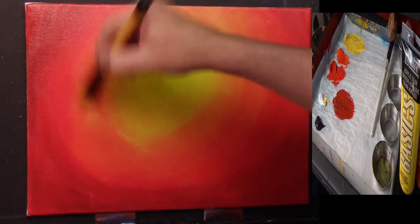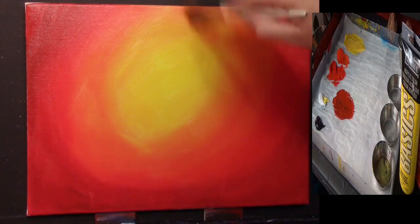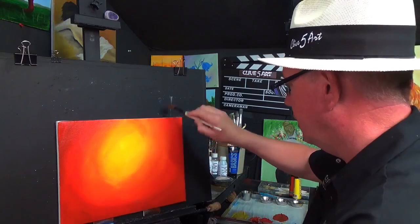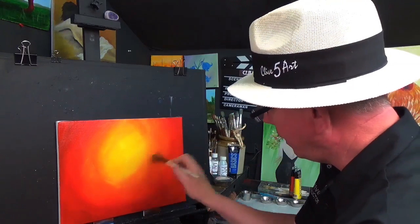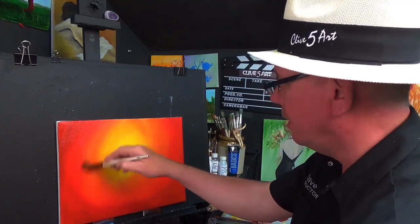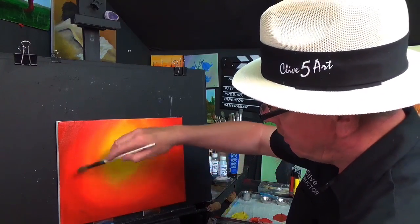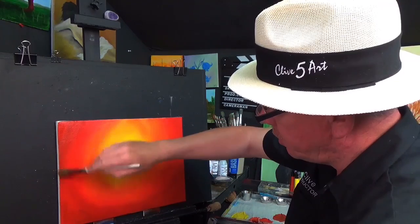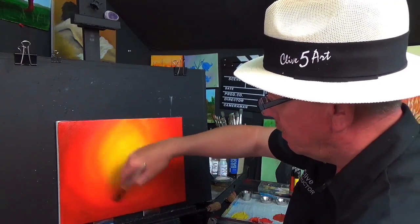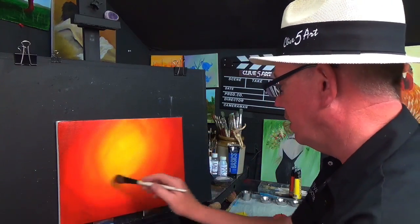You can play with this for hours. Well, until it dries. Not literally hours, no. I could. Let it dry and do it again. And I love this type of painting. It makes me happy when I paint with colours in this way. It doesn't pay just to be completely traditional, you know. It pays to venture out and enjoy the painting process and smoothing that surface out.